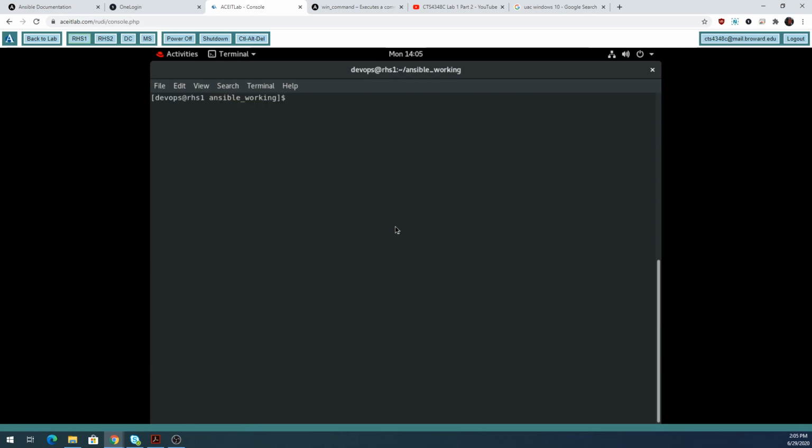Okay, so the first command that I'm going to run, and these are all on D2L, is a command called date. And I'm going to run this against S2.